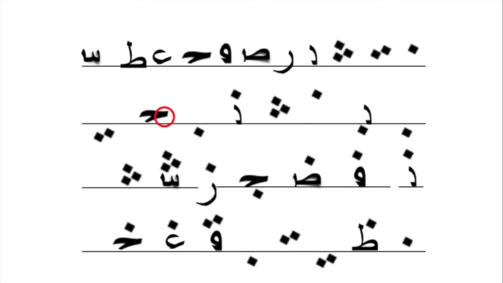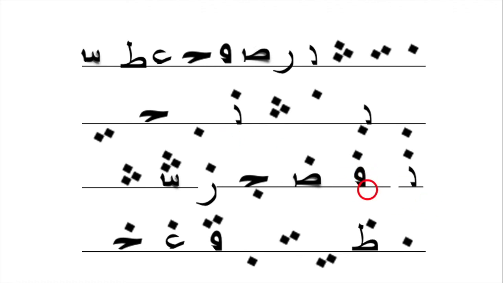Here we have the top part of the letter Jim Ha Kha. There's no dot here. This is Ha. Here we have two dots on the bottom, indicating a Ya. It's the only letter where the two dots will be at the bottom. Here again we have one dot on top, like here and here, except that in this letter there's no continuation. It would not be joining with the letter that follows it. So this would be the, where this one would be a noon, because it would join the following letter.